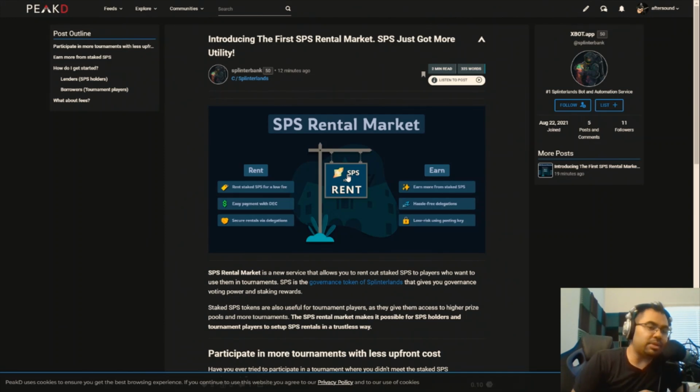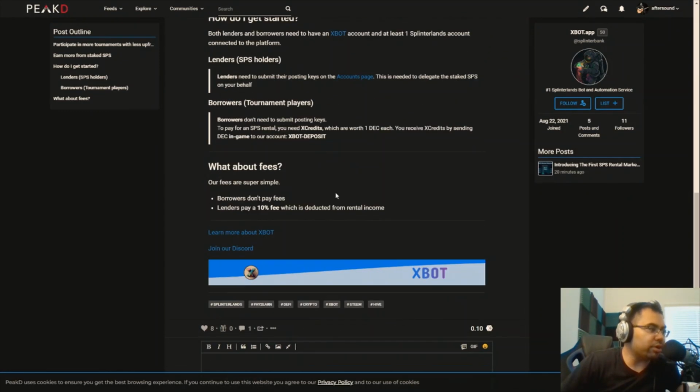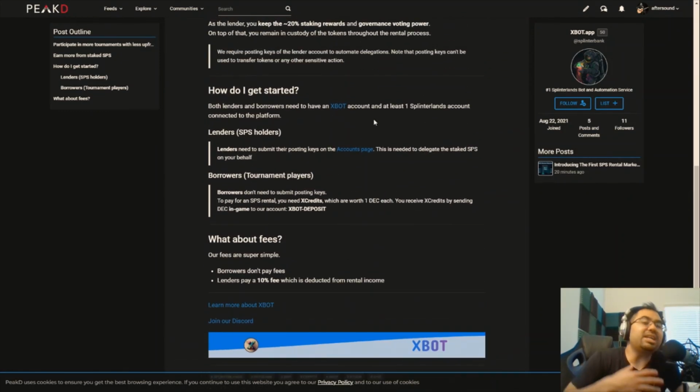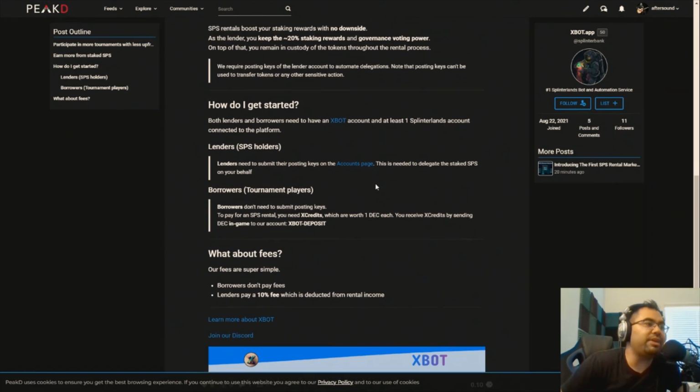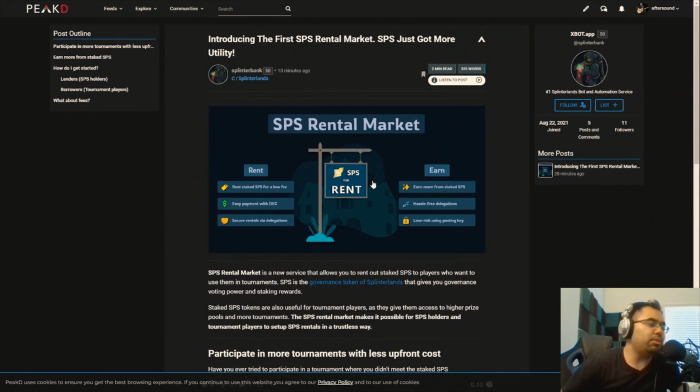Now, what I'm excited to see is the overall market equilibrium price that we reach for SPS. One thing I wanted to mention earlier is that you will need an Xbot token, so this is not going to be available to everybody. The market sample size is going to be very small, but it does give utility, one, to the Xbot token, and two, to people that are already part of the Xbot ecosystem. And Darkest Knight uses it, is a huge fan of it, and has been raving about it to me nonstop. I'll try to get him on so that we can talk about his experience further.